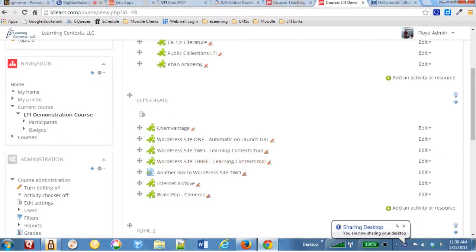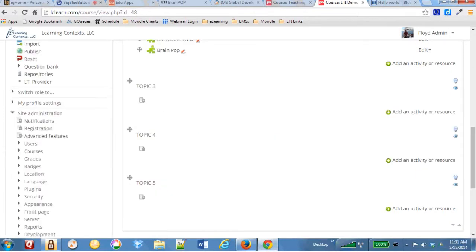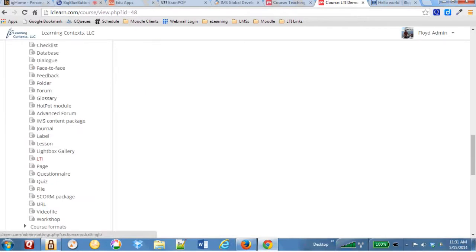And what you do if you want to set up sites as a system administrator. So let's say you want to provide tools to your teachers or your faculty, and you don't want them to have to figure out how to copy that XML file and decode all of that stuff and so on. You do that by going to Site Administration, Plugins, activity modules. And here is now where they use the term LTI instead of external tools. And so, again, there's a problem here in consistency with the terms.